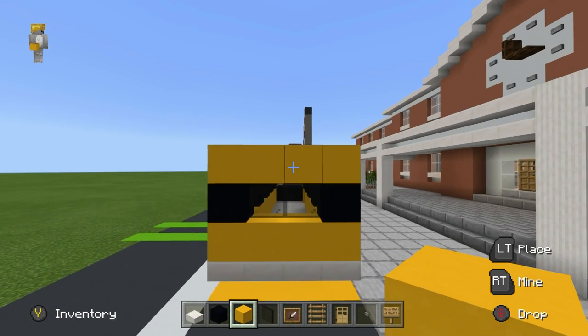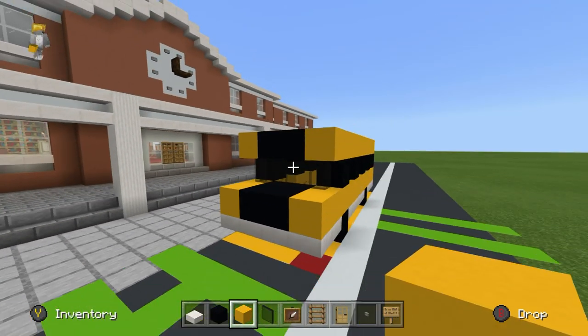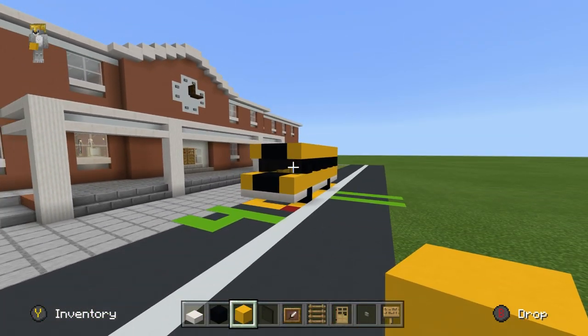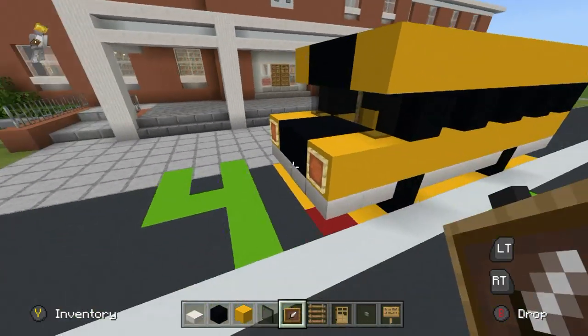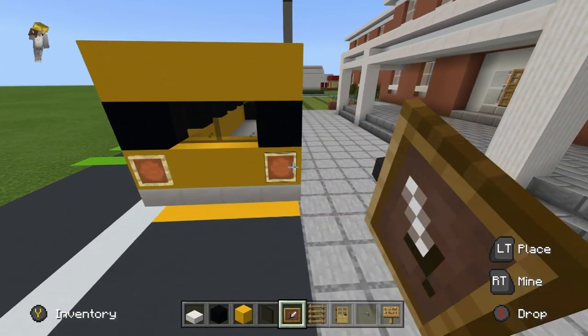Plus, it actually looks a little bit weird when it comes to the back. I don't know why. I think it's because it connects diagonally to the other black concretes, but on the front it doesn't. So, it's worth mentioning that we also have to place item frames on the corners of the bus, the front left, front right, back left, back right corner of the bus.